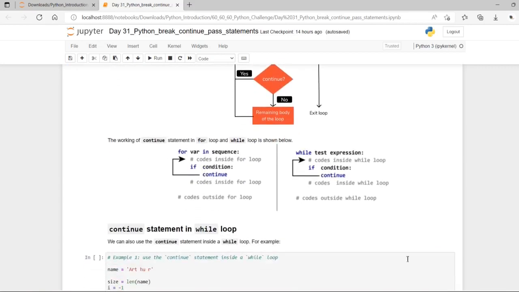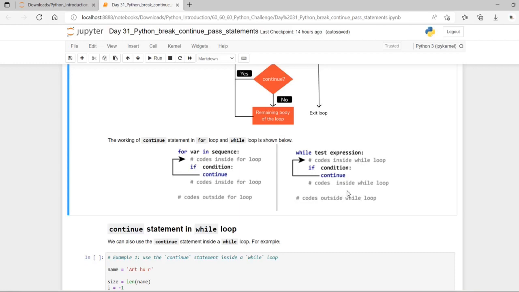One and only thing, in the for loop we have a sequence, and until it reaches the end of the range or any other thing, the iteration is going to continue. And in a while loop, till it satisfies the condition or expression, the iteration continues.